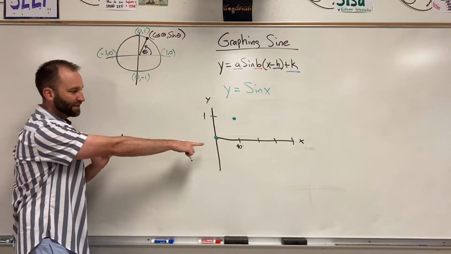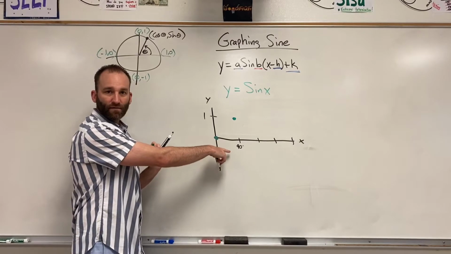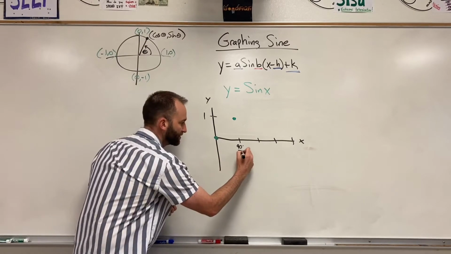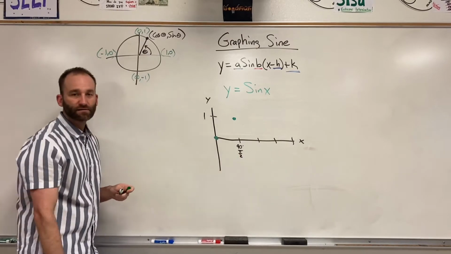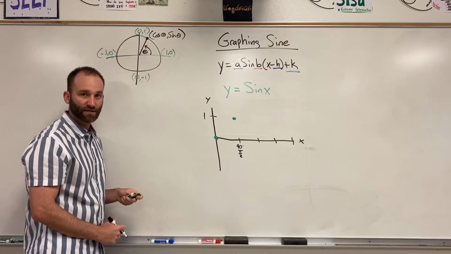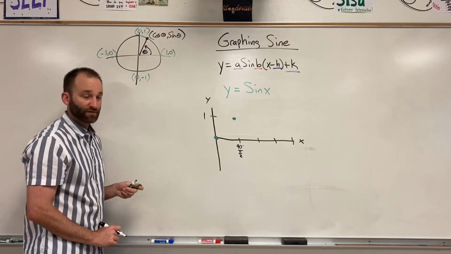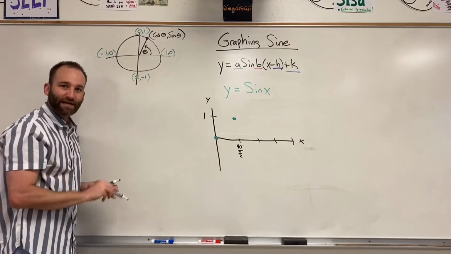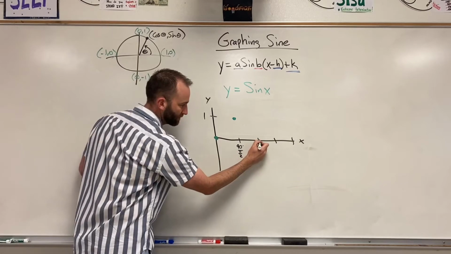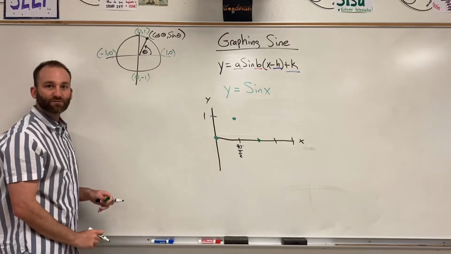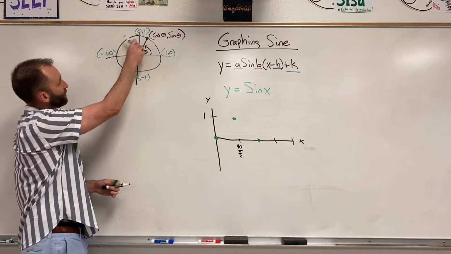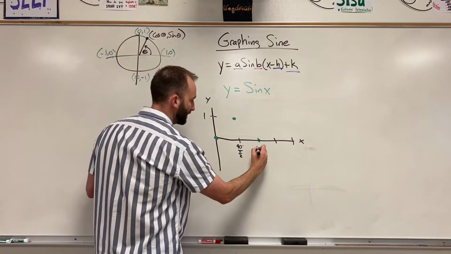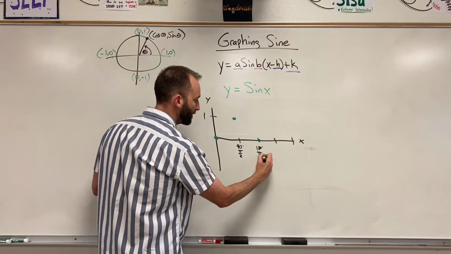Could you guys tell me what that is in radians? It should be right there on your unit circle. Yeah, this is pi over 2 radians. Sometimes we prefer the radian measure, but we're going to write them both here to start. Coming over here, the y-coordinate comes back down to 0, right on the x-axis. How many degrees is that? Yeah, halfway around the circle, the y-coordinate is 0. That's 180 degrees. How many radians? That'd be pi radians.